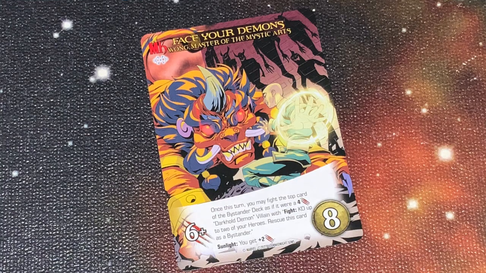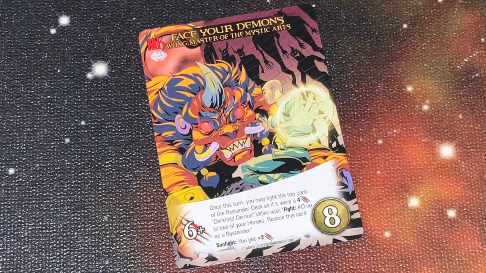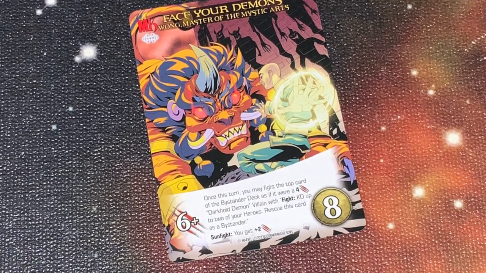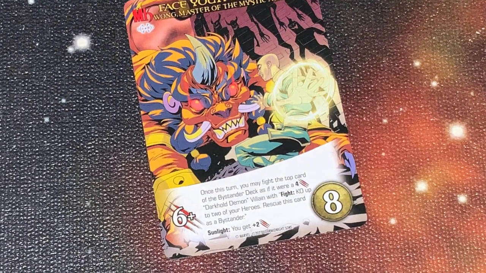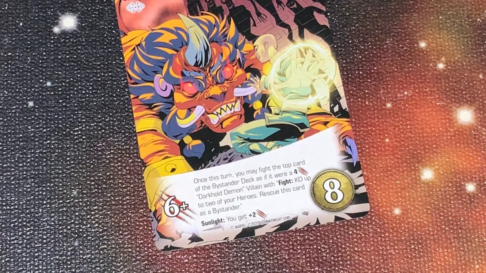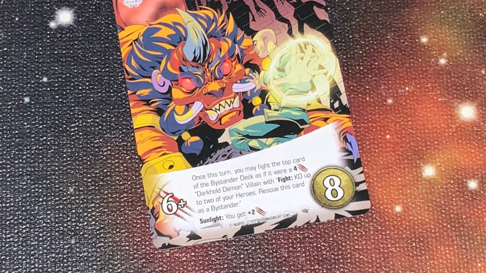Wong's most powerful card is Face Your Demons. It's a cost 8 card with a variable 6+ attack. Once this turn, you may fight the top card of the bystander deck as if it were a 4-attack Darkhold Demon villain with Fight. KO up to 2 of your heroes. Rescue this card as a bystander. Sunlight, you get +2 attack.